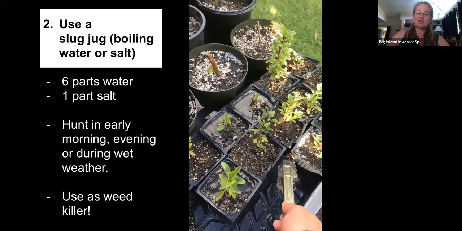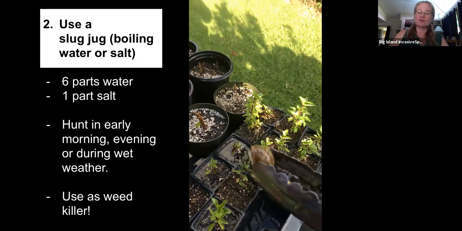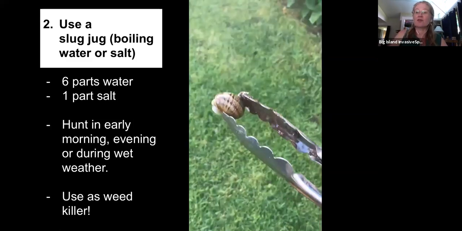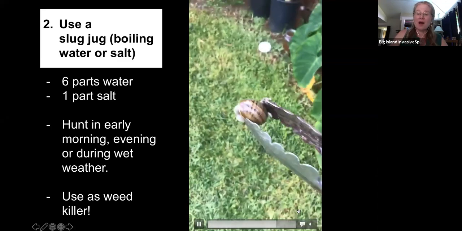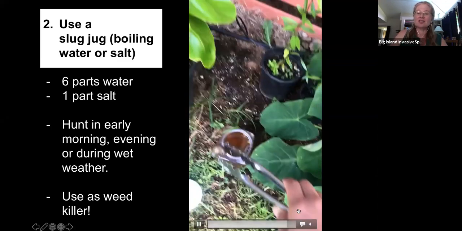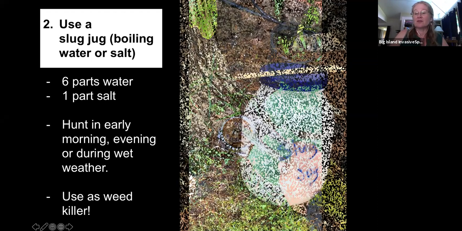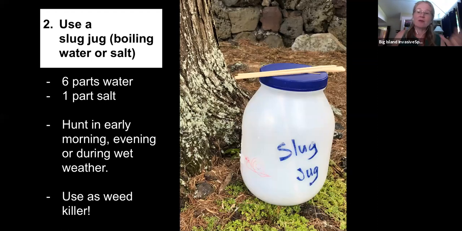Just recently, I was talking with one of the researchers, the mycologist at Bishop Museum, who said this is kind of a cruel method. If possible, she suggested using boiling hot water and sort of putting them in the jar and then pouring boiling hot water. So if you're looking for a more humane method of doing it, that's also an option. Not everybody is going to necessarily have access to boiling water in their garden. So we do use the salt jugs.